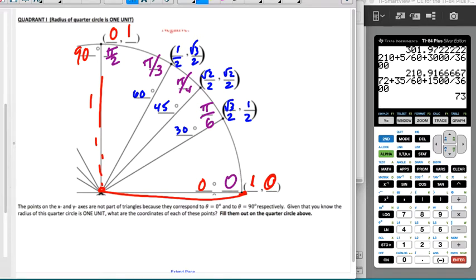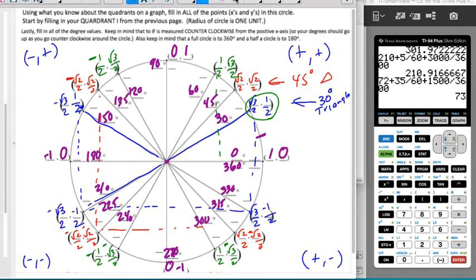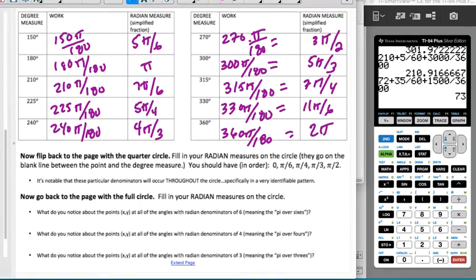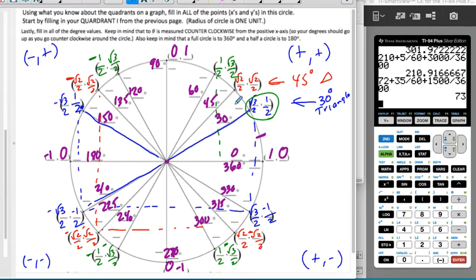Now, if we go back to this main circle for a sec, if I fill these in, I'm going to show you something kind of cool. When you flip back and forth, and I'm not going to flip back and forth, I'm going to be honest, I could, but I already know what the pattern is. So I'm going to show you a little bit of the pattern as we walk through. So this was a pi over 6. This spot, also a blue point that I told you was the same basic point, is a 5 pi over 6. I want you to notice they're both over 6s. This guy, also a blue point, that's a 7 pi over 6, also over 6. And this guy, also a blue point, that's 11 pi over 6.